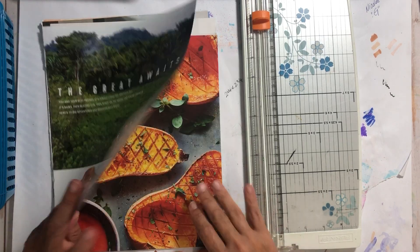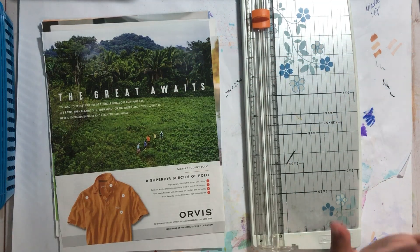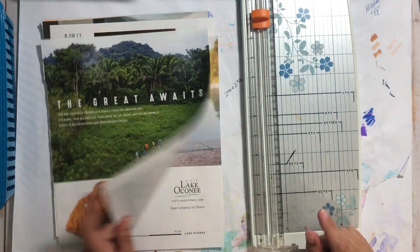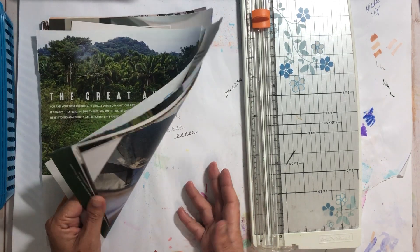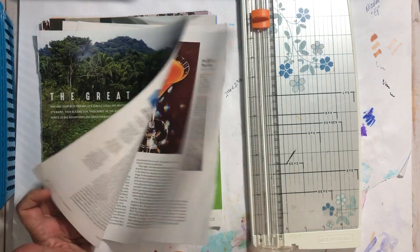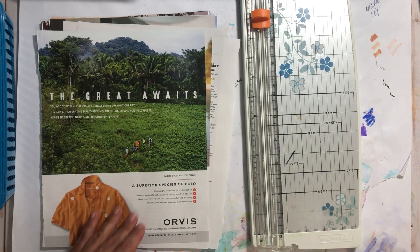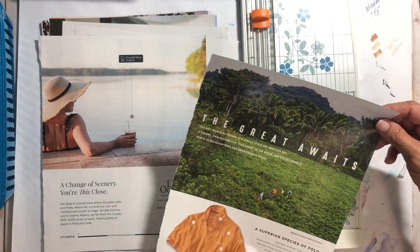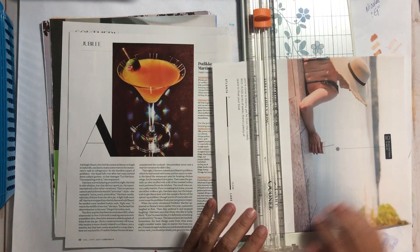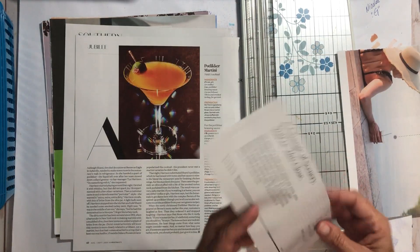This I was going to use as a background or something, so that goes in a different pile. We got through a good bit of these magazines. I'm going to cut it off because we're already at 37 minutes. Should I finish the stack or not? I'm going to put that aside and go ahead and finish — it's not too many things left. 'A change of scenery' — that's what I liked on this page.